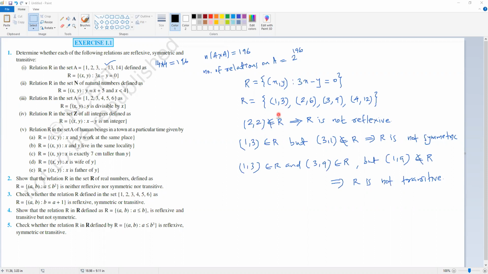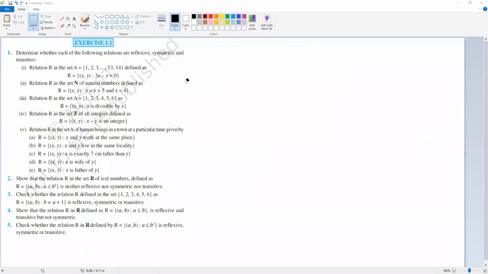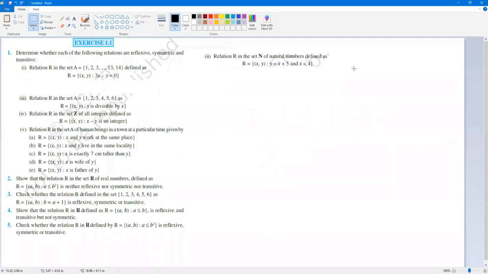क्योंकि ट्रांसिटिविटी की कंडीशन ऐसी है कि if A related to B and B related to C, ये दोनों happen किया है तो then A should be related to C होना चाहिए. अगर ये दोनों happen नहीं कर रहे then no issue, by default it is transitive. Is it clear that concept? Yes, sir. Okay. So first example हो गया. अभी हम go to the second example. शुरुआत है इसलिए हम थोड़ा स्लो जा रहे हैं.